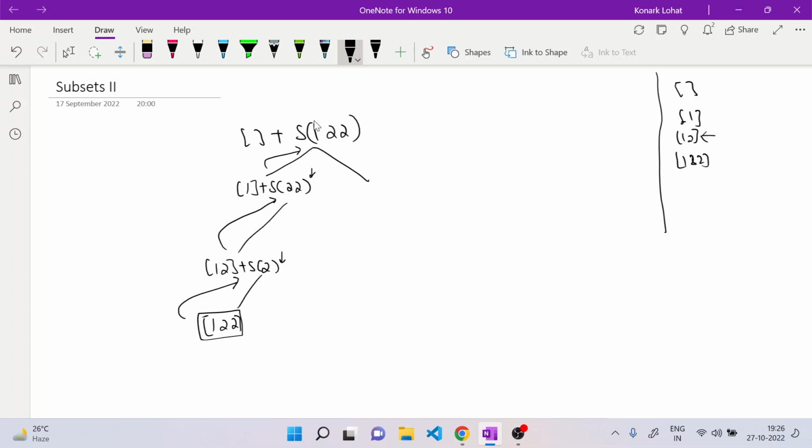And when I'm backtracking to it, I will move to another element, that is 2, and I will say, okay, this is an empty string, and I will take 2, and we are going to call recursively for the other part, that is 2. In this part, we will call again for this element that is 2, and it will be 2 2. We are going to store 2 comma 2 again. Now we don't have any remaining string, so this is our leaf node, and we will store it.